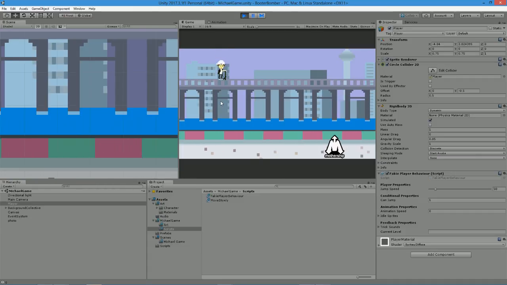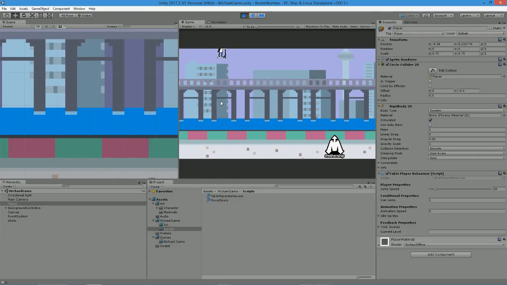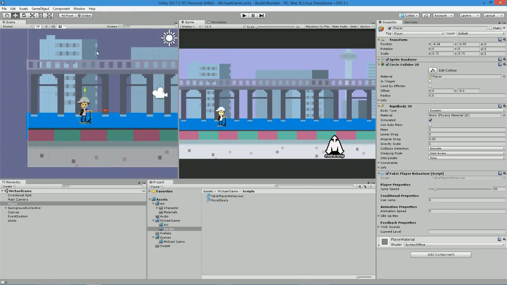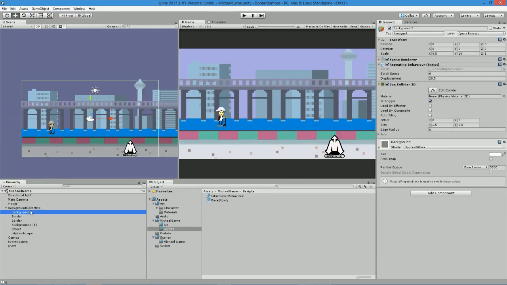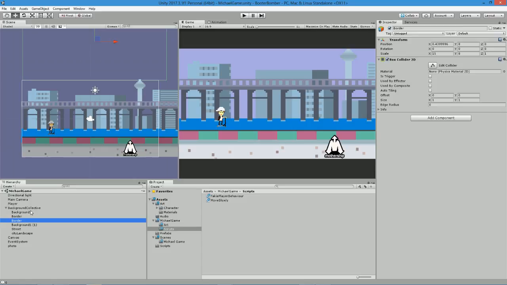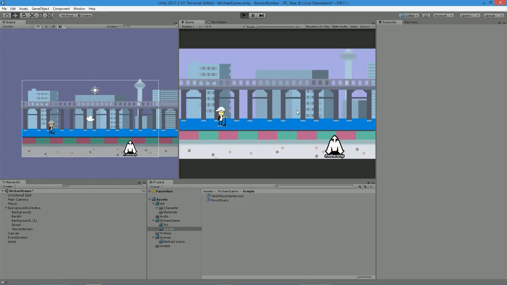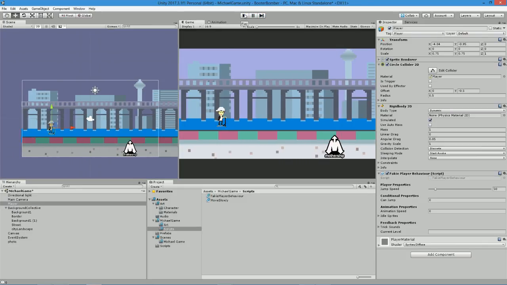Whoa. I'm jumping funky. No, it still resets it. Oh, you know what? It's probably colliding with the top one here, because I think on this scene, yeah, I have a top border. Let's remove the top border, because we don't actually need it in this scene. Let's see if that changes it. Whoa. He's flipping out. Oh, good.